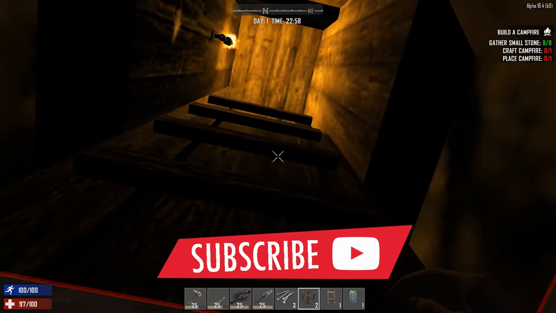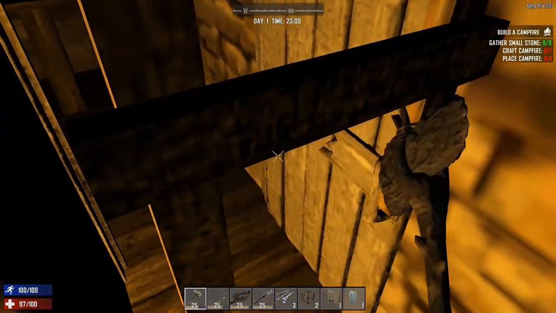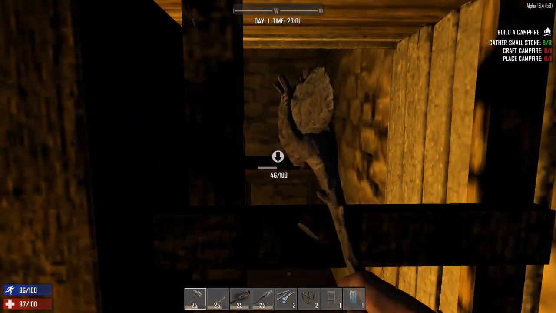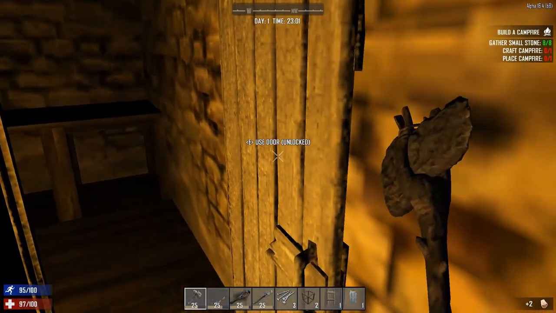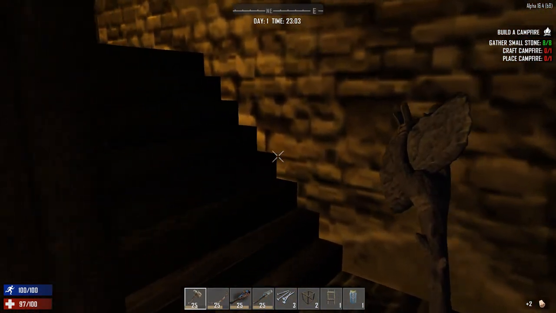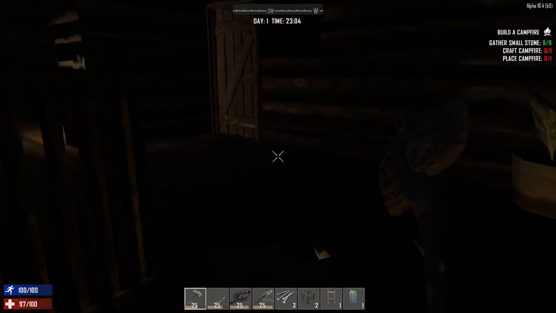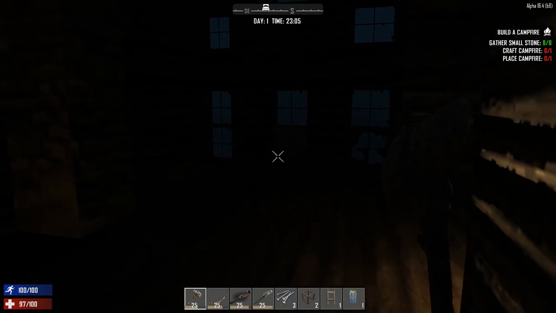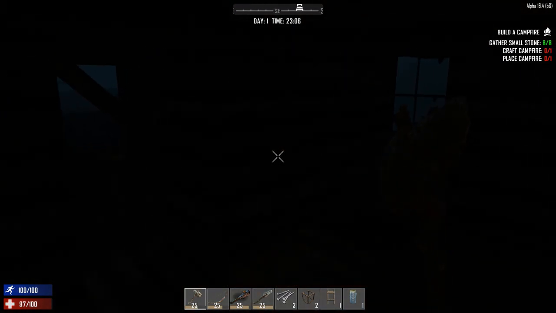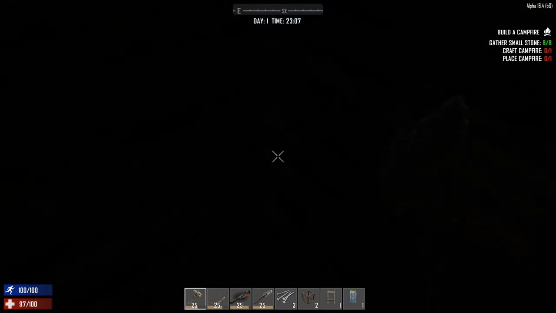In the meantime, I'm trying to get up here. Oh, placed one here also. Let's check outside. I'm a little bit scared. It is dark. But we'll have to see what happens in the next episode of 7 Days to Die.